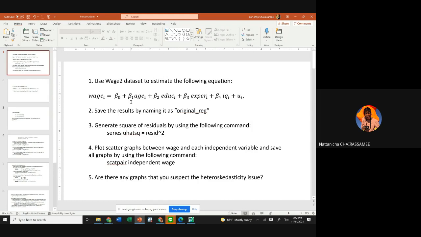For example, if you would like to plot a graph between age and wage, you have to put scat pair age and wage. You have to use this command by using one independent variable at a time, followed by your dependent variable. And then I asked you a question: are there any graphs where you suspect the heteroscedasticity issue?